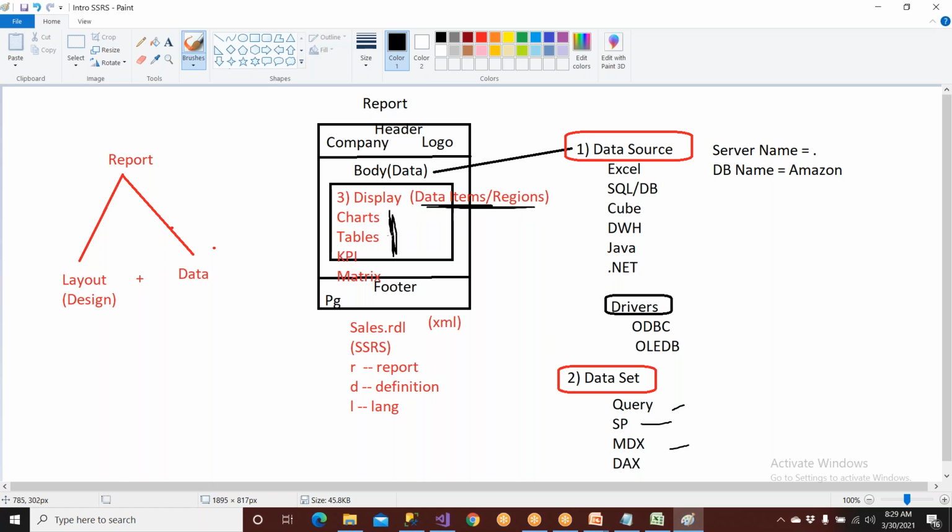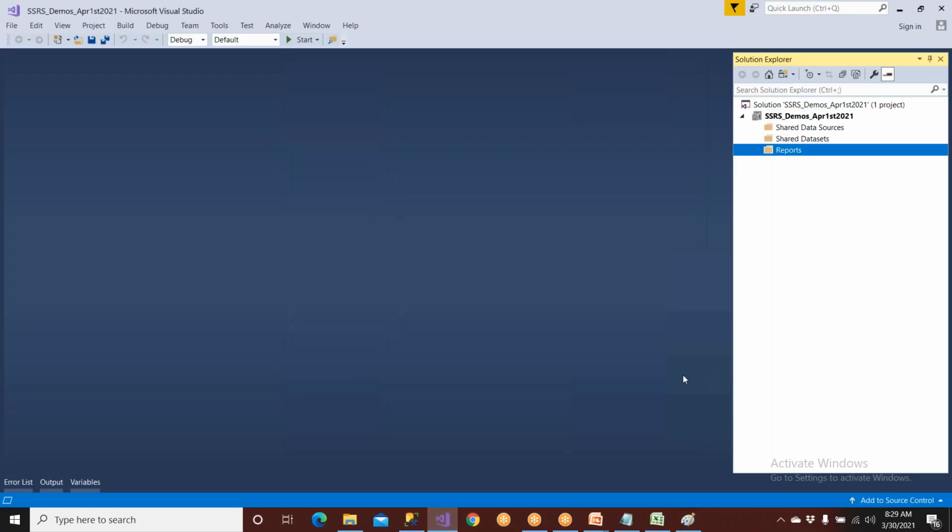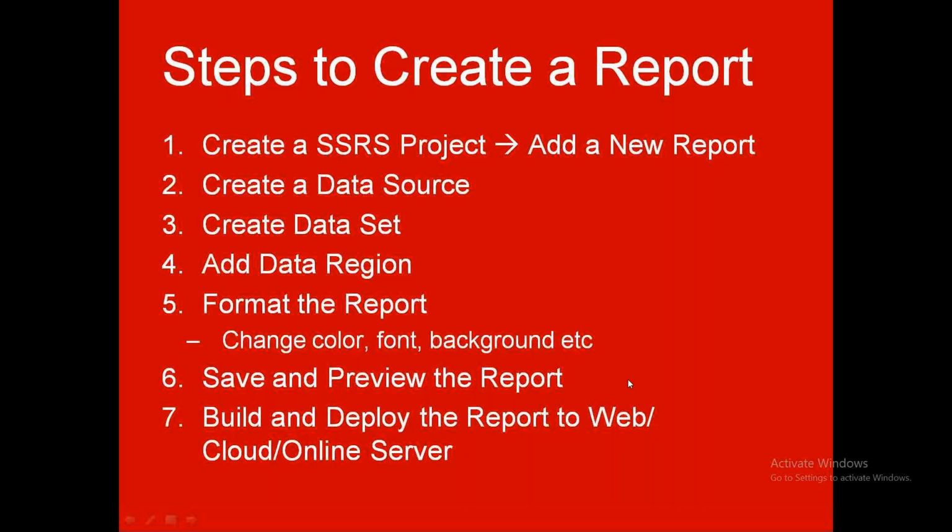You can use these things, chart, table, KPIs, dashboard, whatever you wanted to create, you can create and get it done. So now I have created a project. Now I wanted to take a new report and create a data source, data set, data item or a data region, format the report, save and preview the report, and deploy the report to the web or cloud.